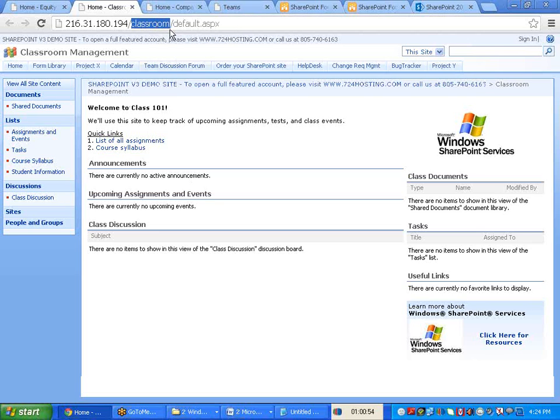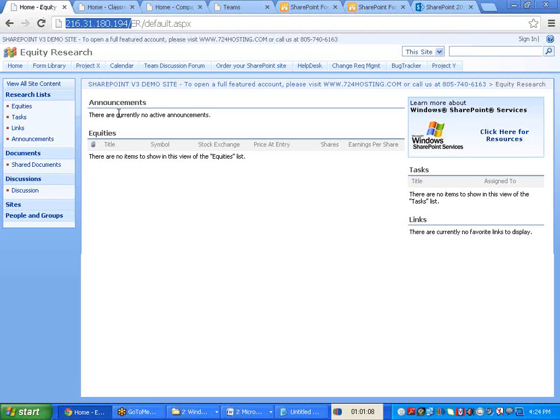For example, classrooms. In the classrooms, a timetable for daily things, or if tomorrow there is an event going on in class, we can show it in this announcement. This announcement will affect only this class. That announcement you don't want on this other site, so we need to restrict that.